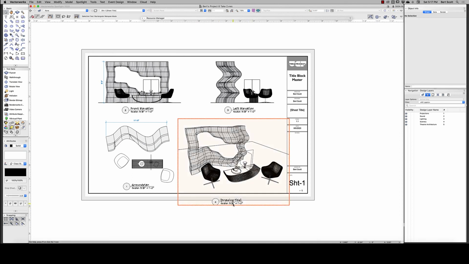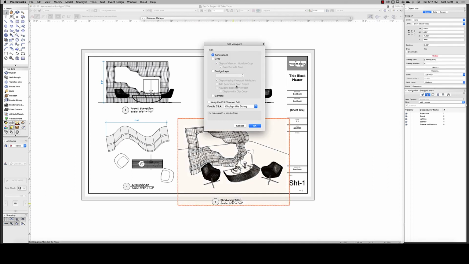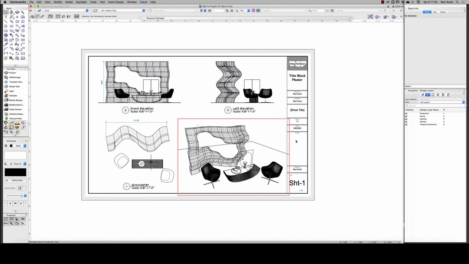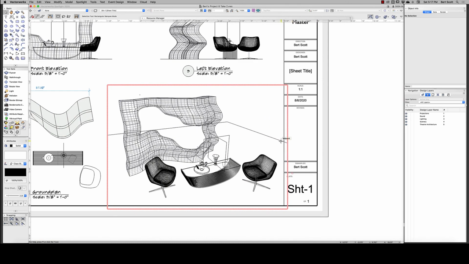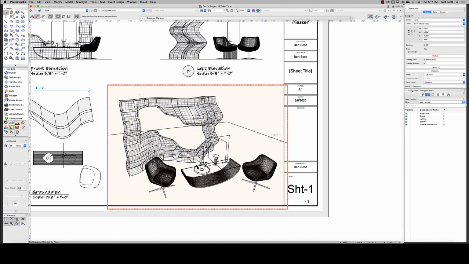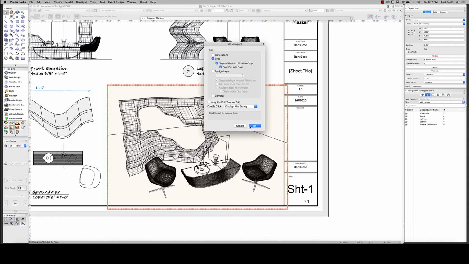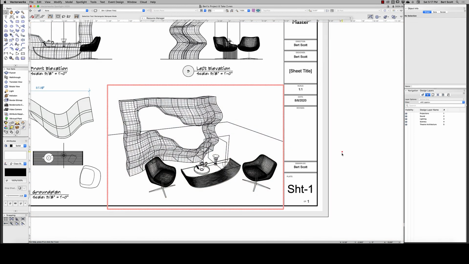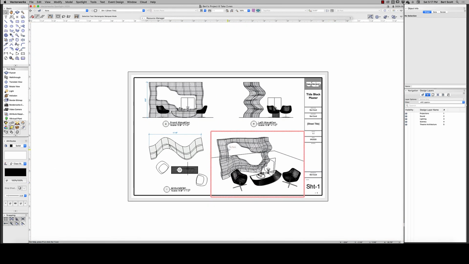And the perspective doesn't require really a label. You could label it drawing 4 perspective, but it's pretty obvious what that is. Actually, I should fix this crop so that it doesn't go over into the title block. So I'm going to adjust that like that. Okay, so far so good.